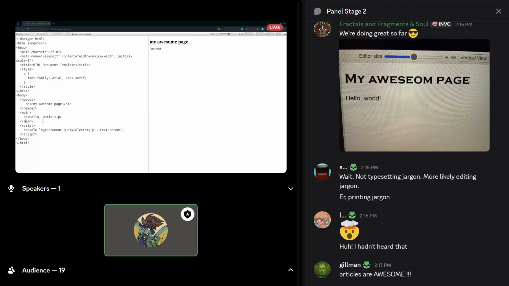And then underneath main here, we're going to put a footer. Usually inside a footer, you'll find things like copyright notices. You might find something like an about page linked down there.